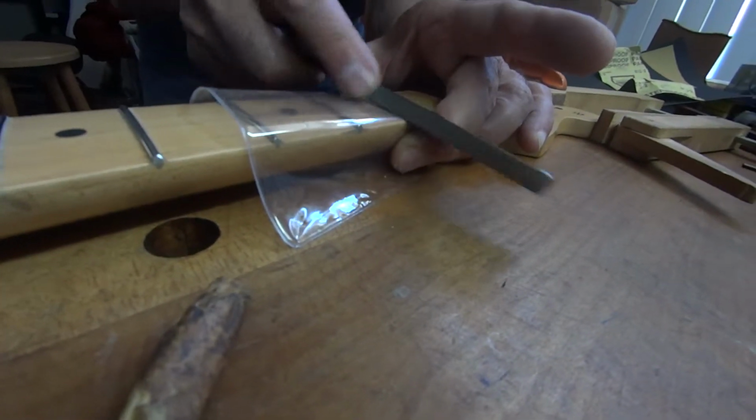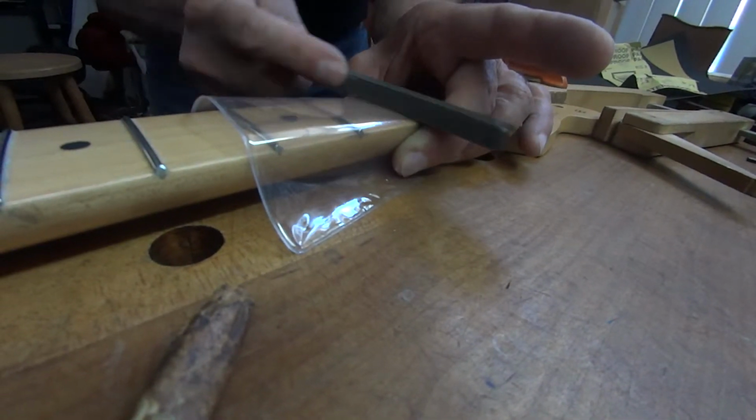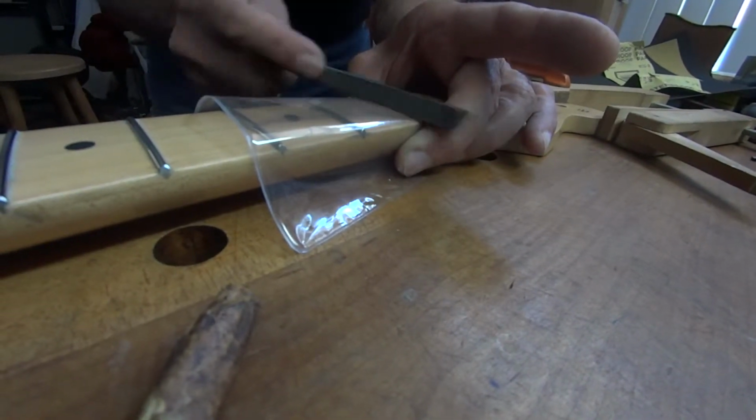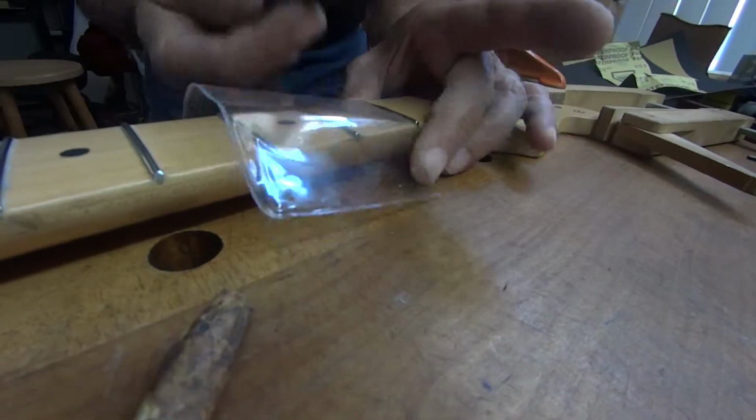So, am I correct in my guessing that this is like the hardest part? It's the tedious part, but well, I mean, it looks like you're putting a lot of English on there. You got to learn how to do this.